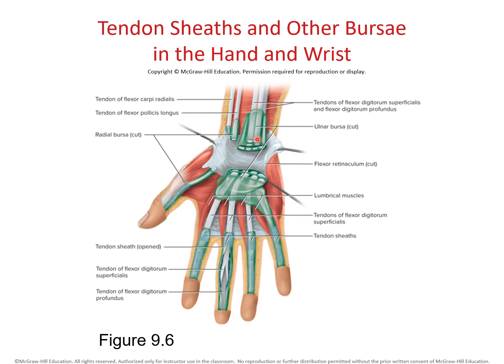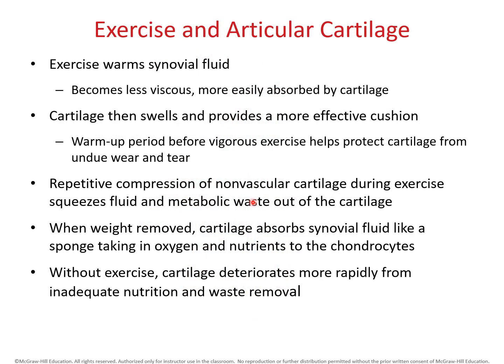You can see here in the hand that we have a good number of smaller bones. We have these small bones in the wrist called carpals. We have our phalanges, right? We have all these little bones here. And so it is going to be important to have plenty of bursae dispersed all throughout these synovial joints to prevent friction. We certainly do use the hand a lot, so we need that.